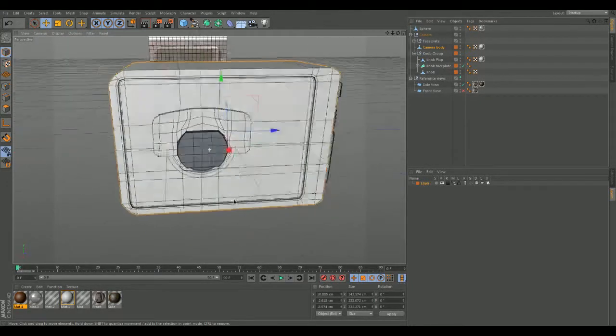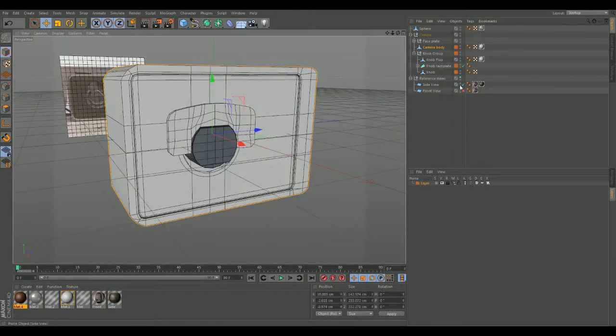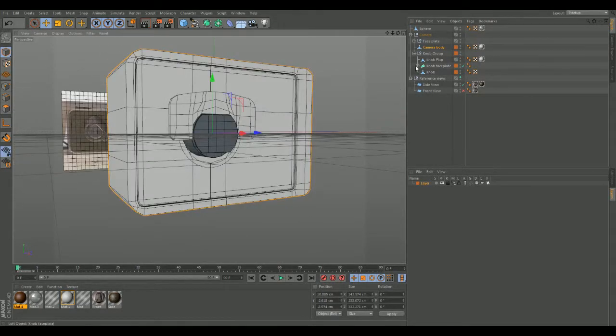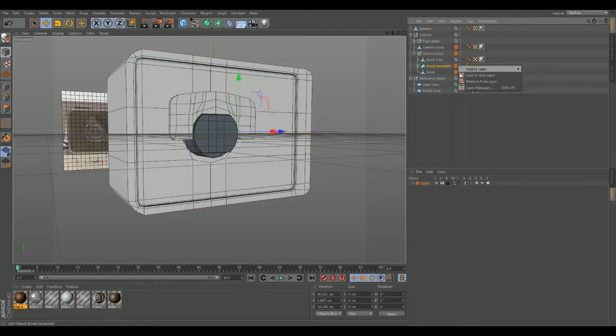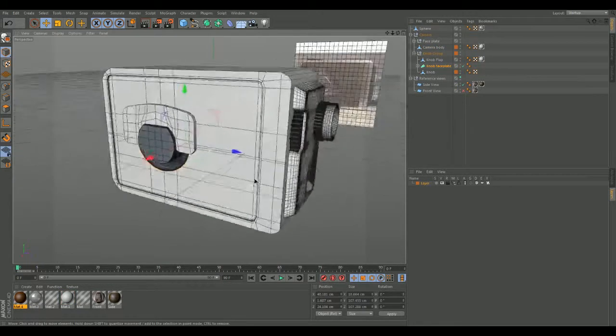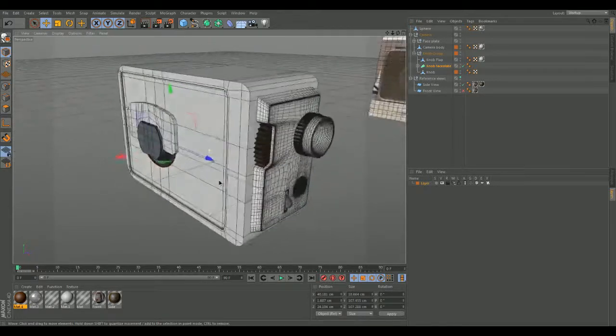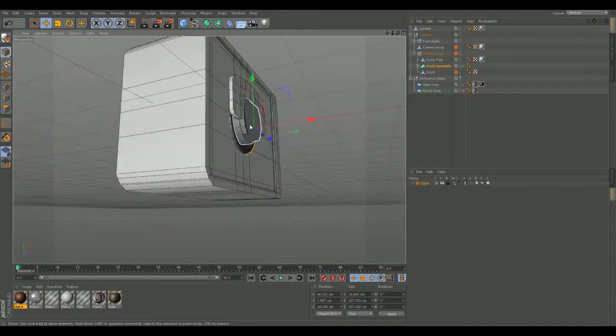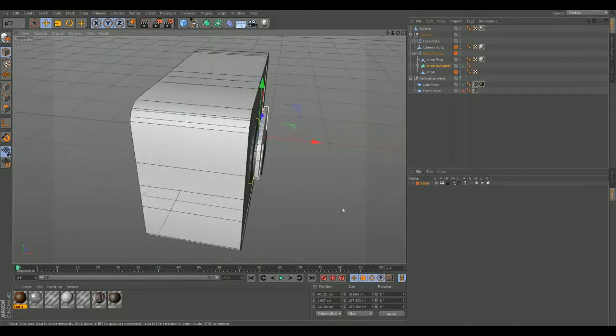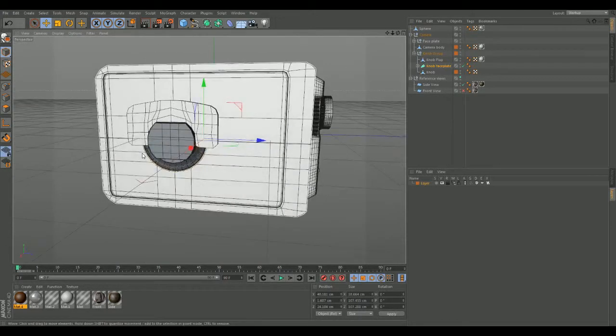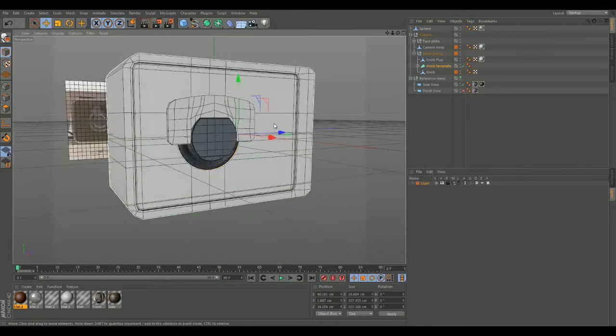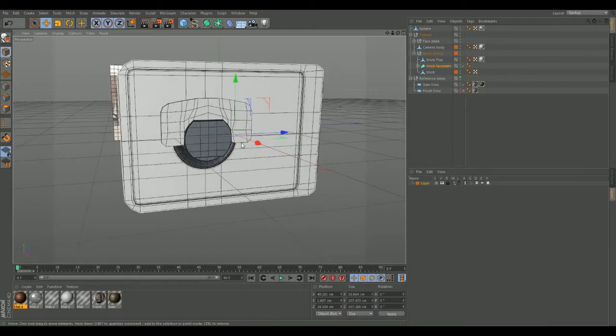All right. Okay. Cool. So what I have here and done so far is I have almost the camera body itself. I have this knob, the faceplate, the little handle on there, and I know the handle has some lines on it, but we can actually get away with doing that with the texture, with the bump map.